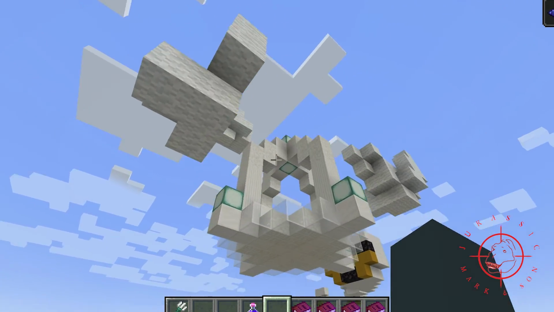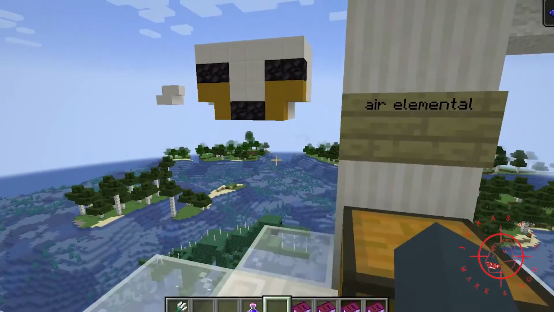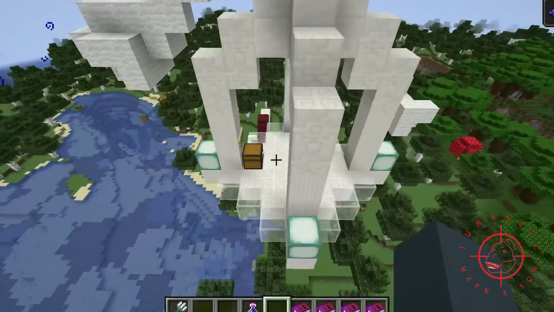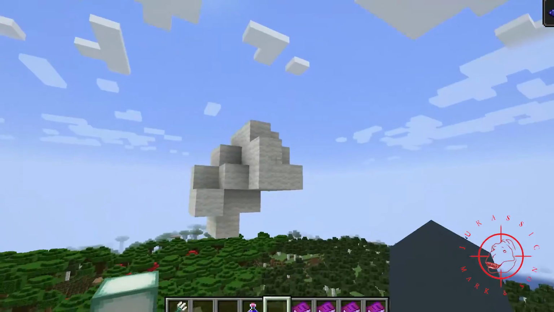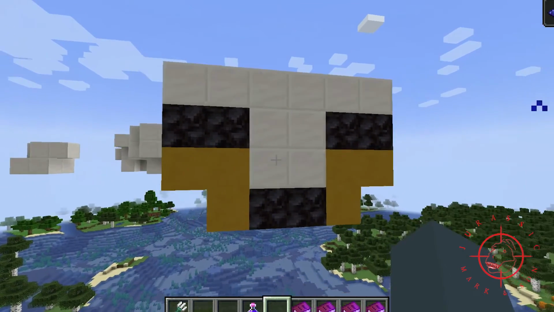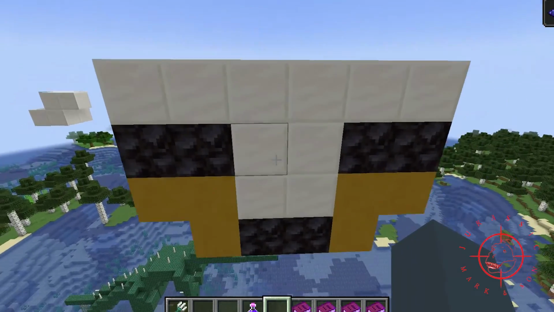Anyway, let's come back up here. In the clouds, there would be a little structure that would spawn, and the air elemental would spawn. The book. And, you know, I tried to make it cloudy, with a mystical feeling. And, yeah, I'm actually really happy with how the face turned out. I will admit that.